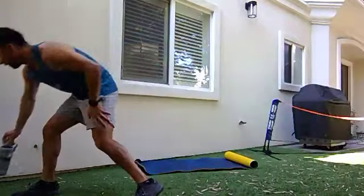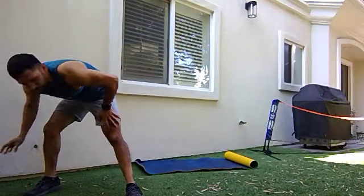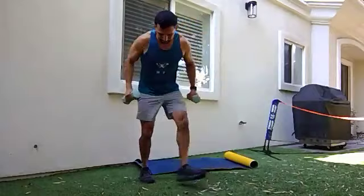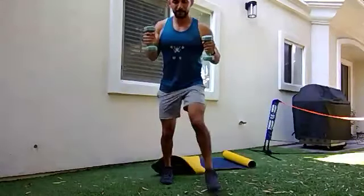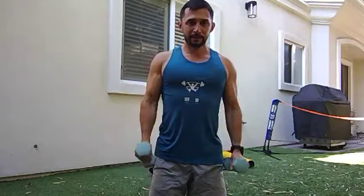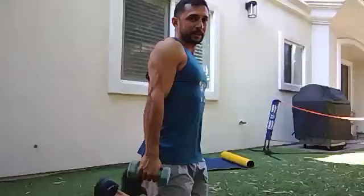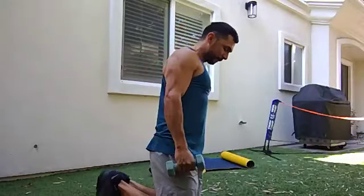All right. Okay, so now we need arms. For arms, you could just be kneeling, and we're gonna do hammer curls. Just grip it like a hammer. Instead of doing a regular bicep curl, we're gonna do hammer. Hammer also has a little bit more range of motion. Bicep curls would be here. Hammer curls, you're gonna go a little bit more and then fully extend, okay?